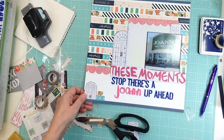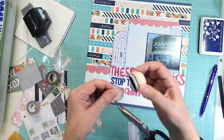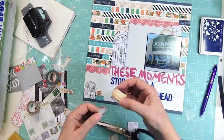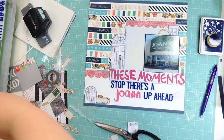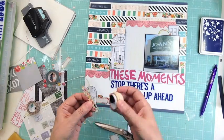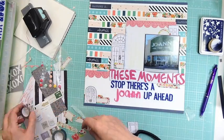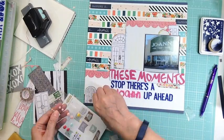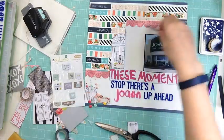I used another 6x6 pattern paper, and I used an EK Success punch and punched out a couple of borders with the wide scallop, which is my favorite scallop punch. And then I took the navy ink from Hero Arts and inked all the edges. I make my own blending tools, and if you haven't seen that yet, just look under the playlist How To. I put all the videos that are kind of together under the How To.